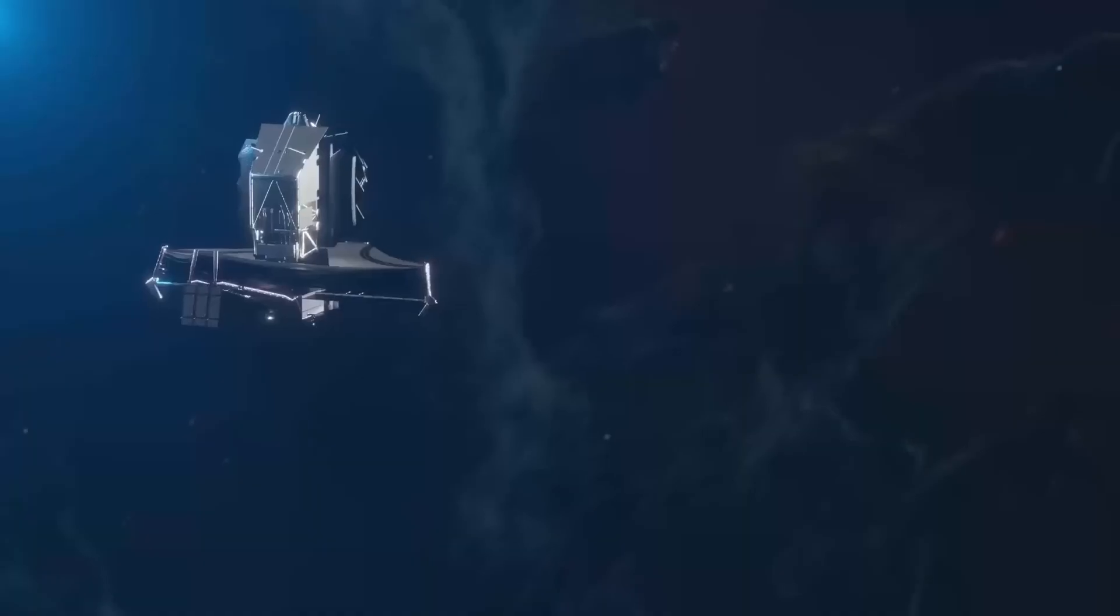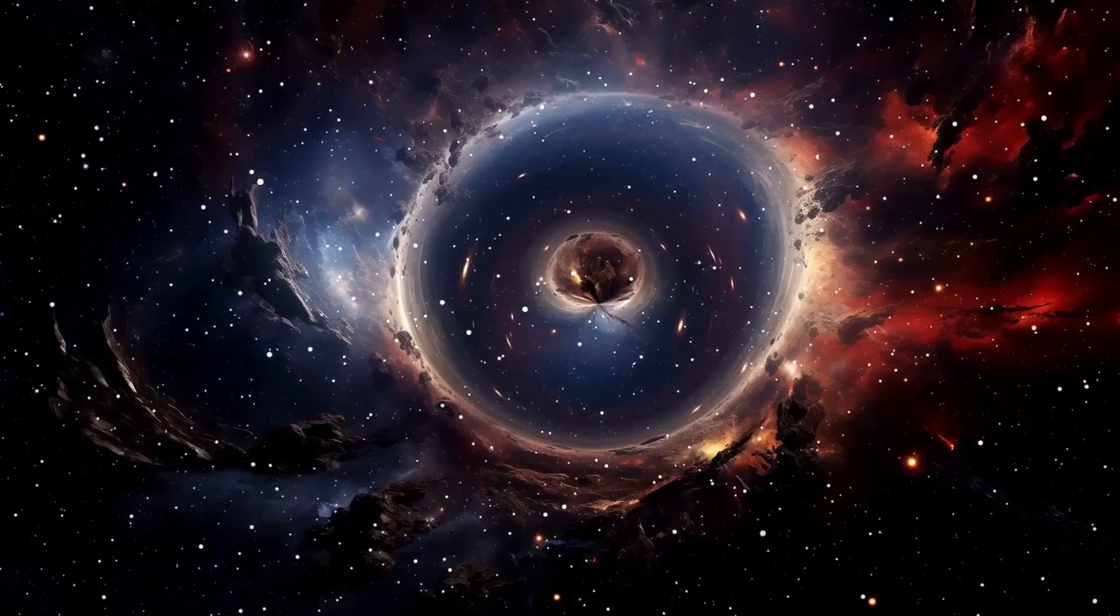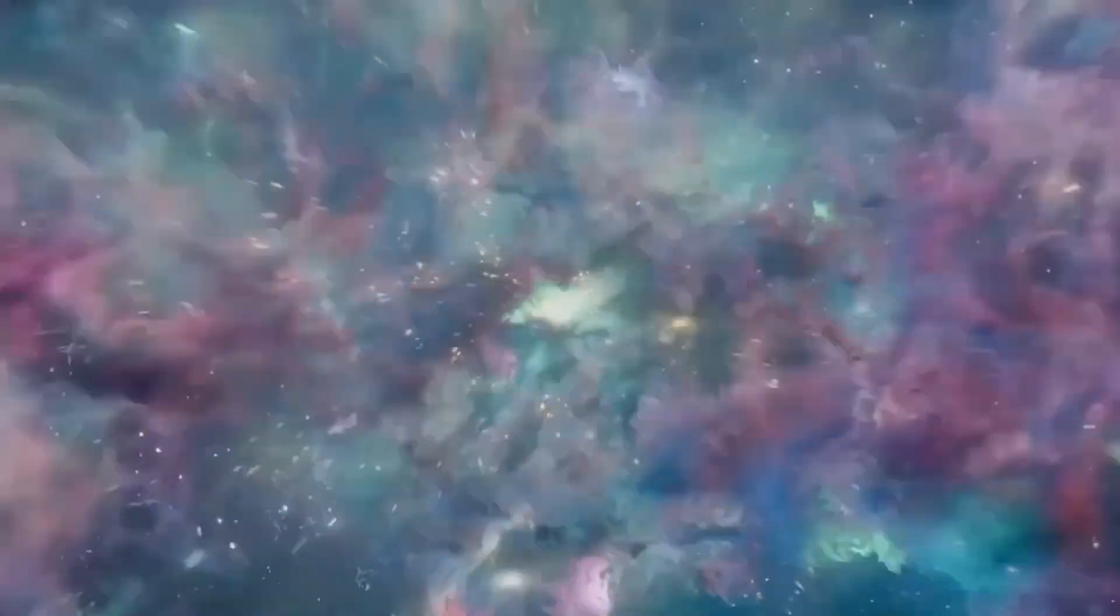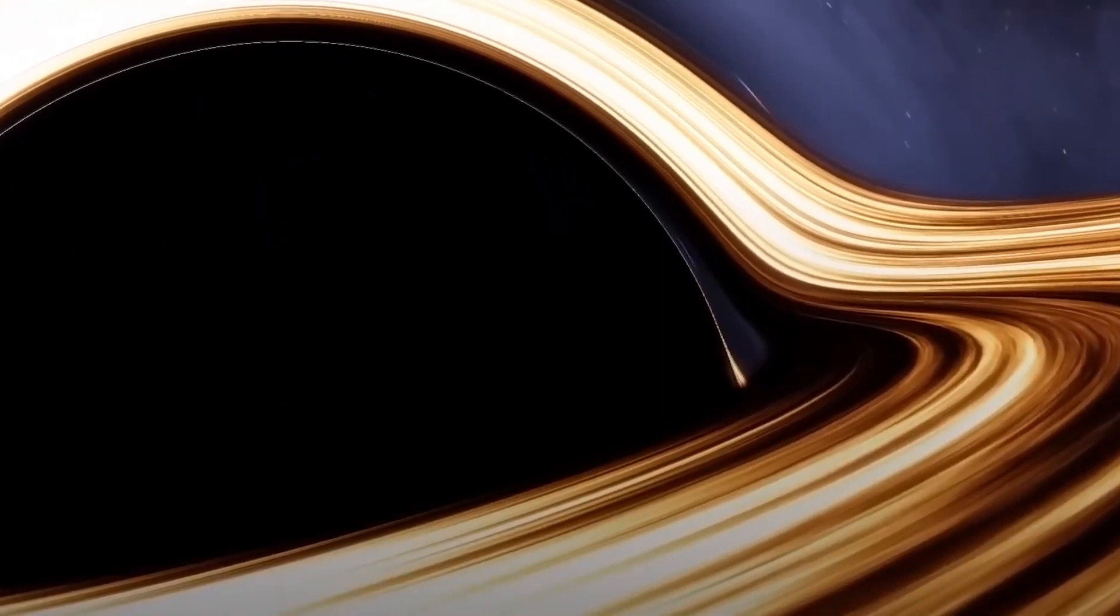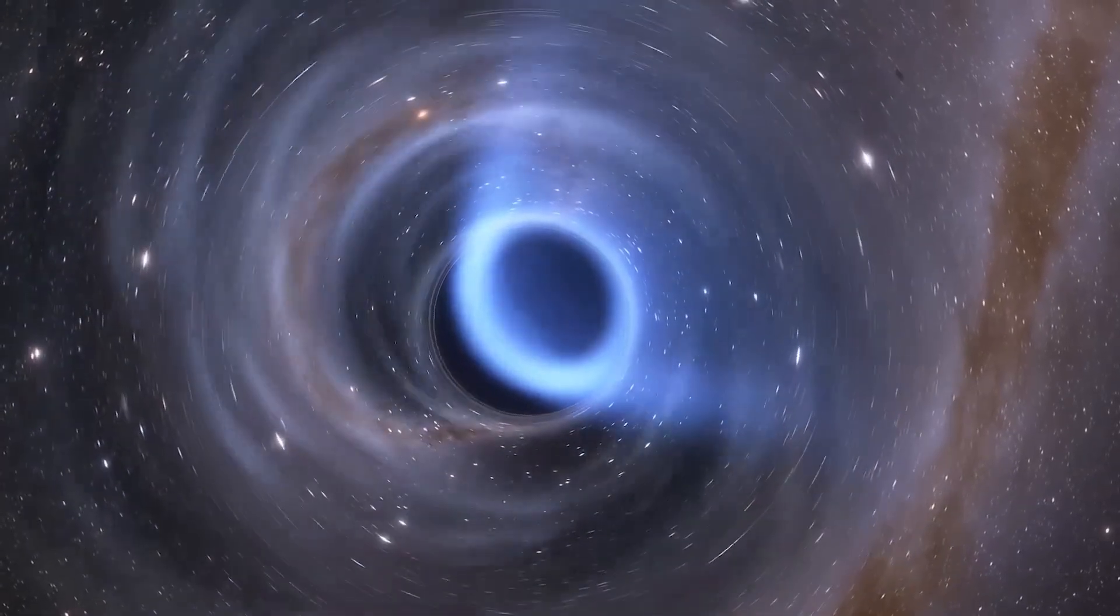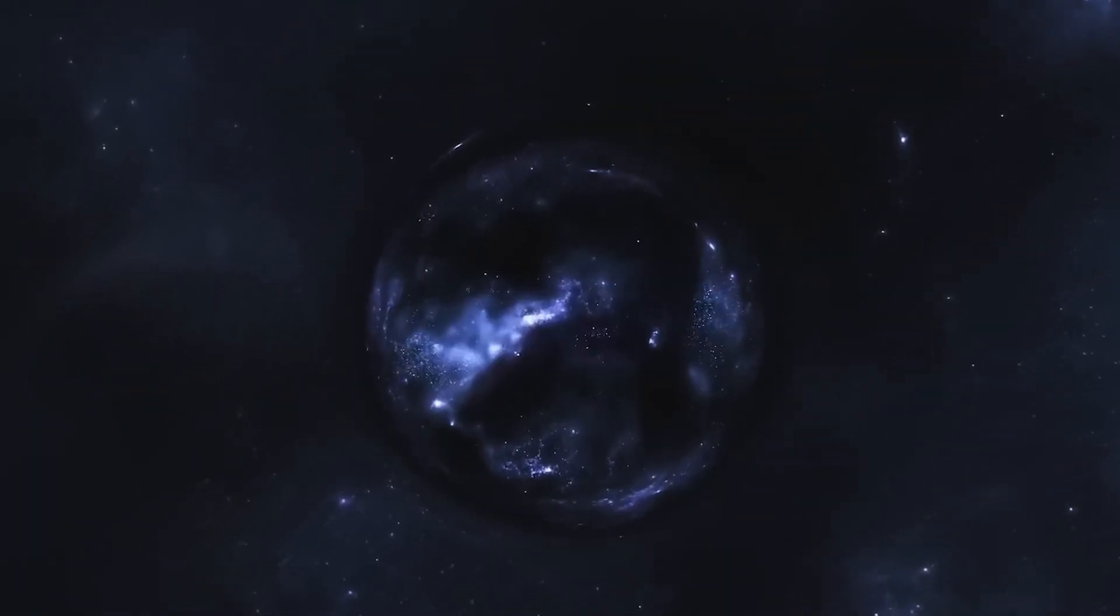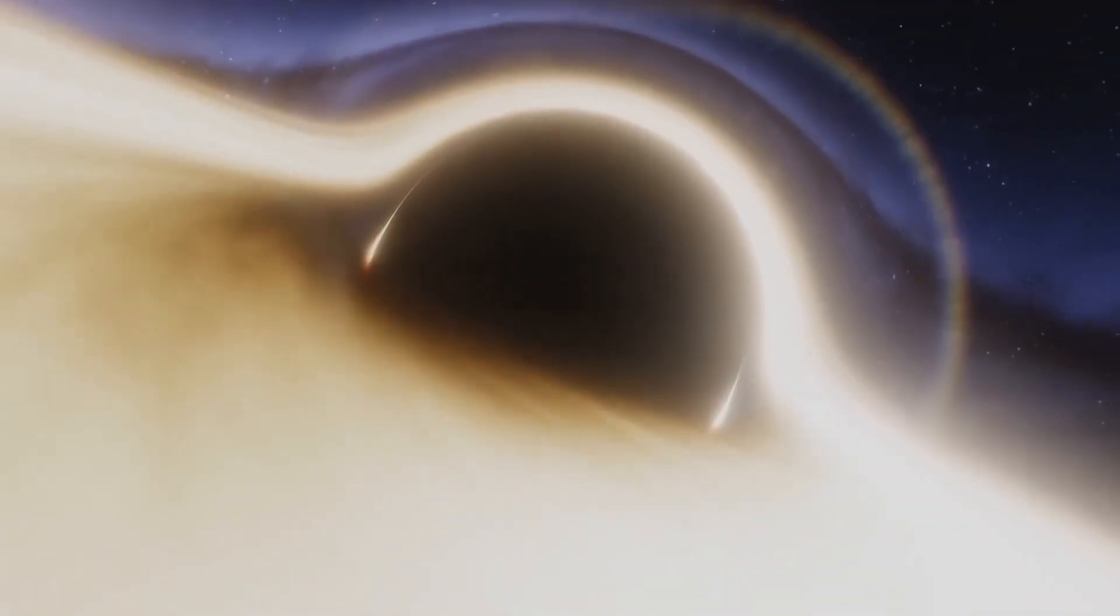As physicist Brian Greene once noted, the black hole teaches us that the universe doesn't play by our rules. We have now seen how black holes can rip apart stars and trap entire planets. But despite their voracious hunger, these cosmic objects rarely consume more than they reject. Black holes also spit out matter at incredible relativistic speeds, changing their surroundings in surprising and dramatic ways. And this brings us to a question that has haunted scientists for decades. Do black holes actually consume entire galaxies? Or is something else entirely happening? In our next chapter, we will dive into what happens when black holes and galaxies grow side by side, and what they ultimately reveal about cosmic balance.